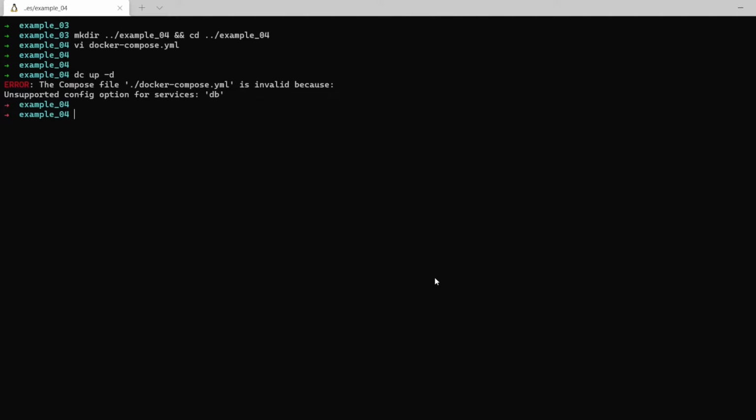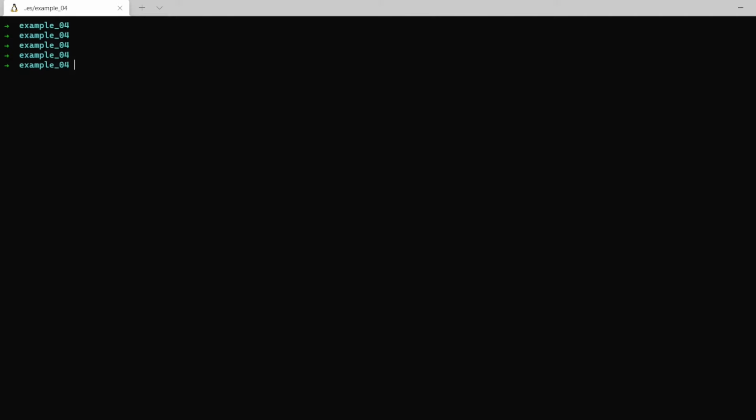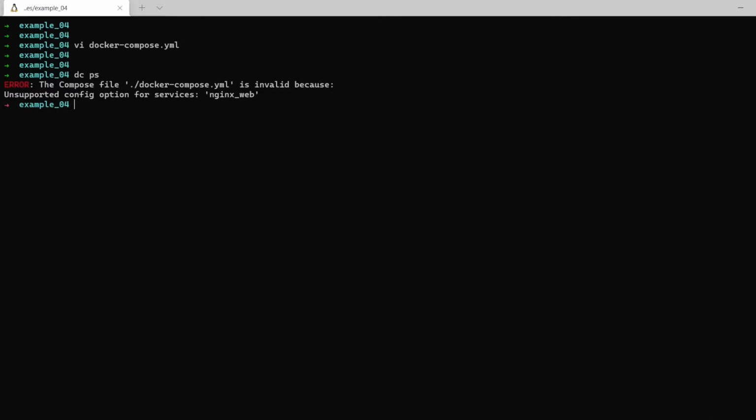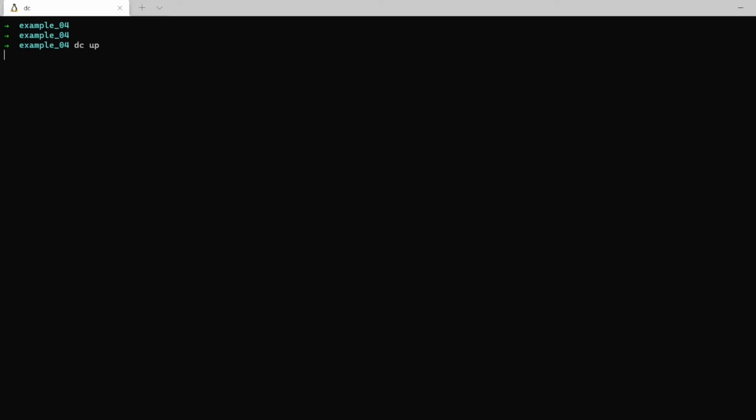So let's go back, and inside example 4 I will just create this docker-compose.yaml and paste it, and let us check docker ps. There is nothing here, so we'll do dc up.